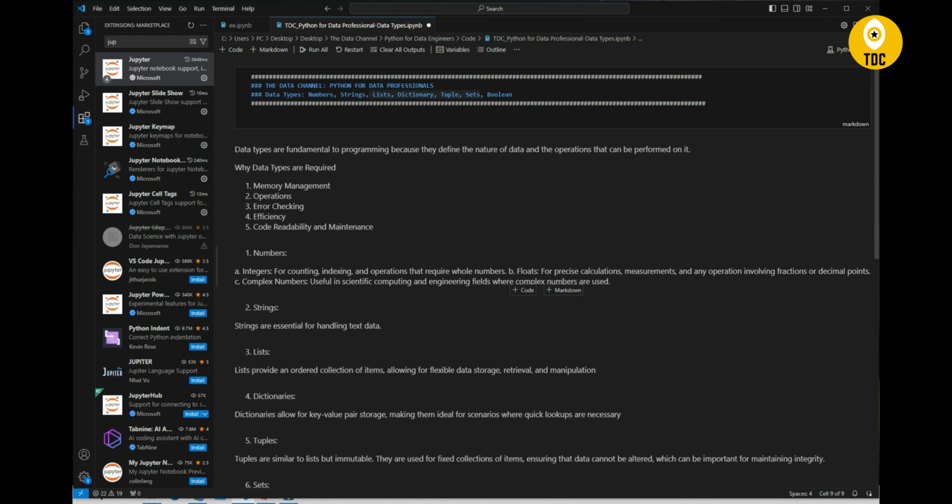First of all, let us understand why we really need a data type in any programming language. It is needed because we have to do memory management, we have to do certain operations, and error checking is also important, along with efficiency, code readability and maintenance.